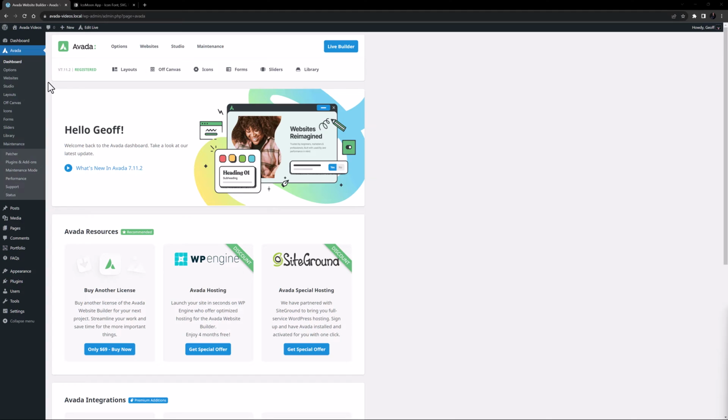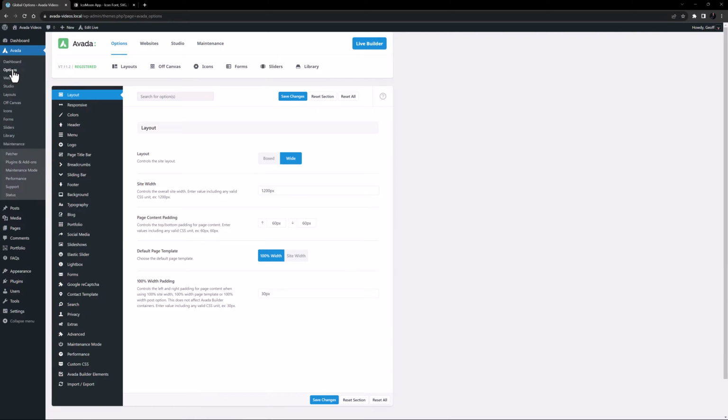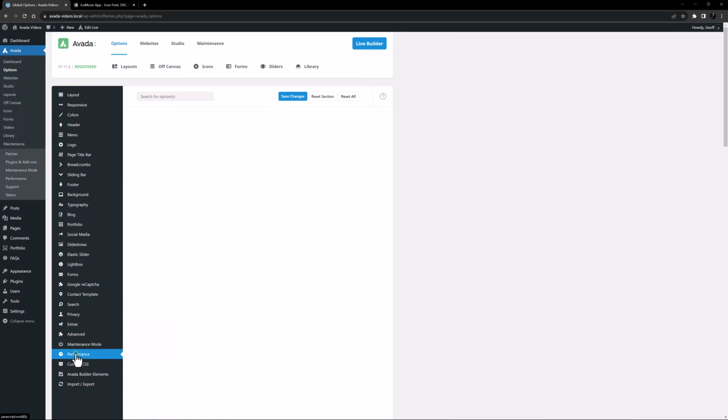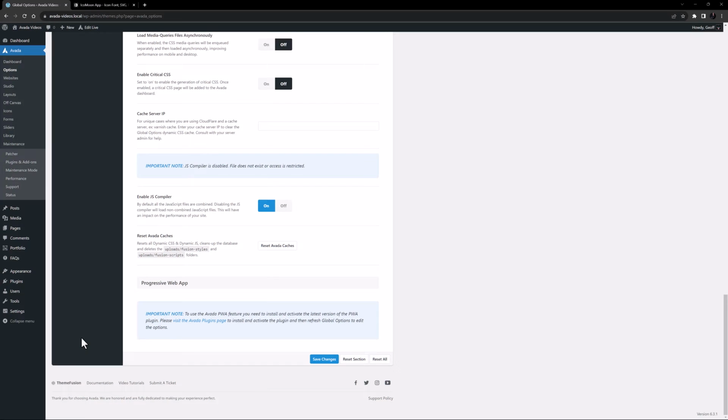Icons are a common item on a website, but occasionally we get support requests saying the icons are not displaying. There can be various reasons for this, so let's go through them. Sometimes the site has been migrated from a development or staging area and the Avada cache has not been cleared. You can find that in the backend global options at Performance, Reset Avada Caches. If you have any cache plugins, you should clear them as well.